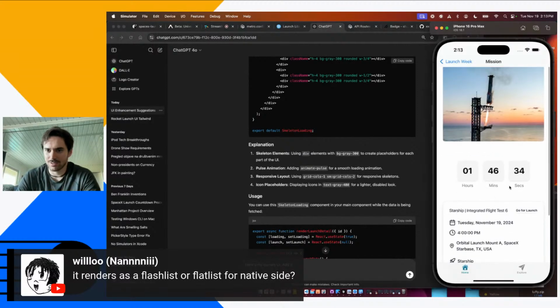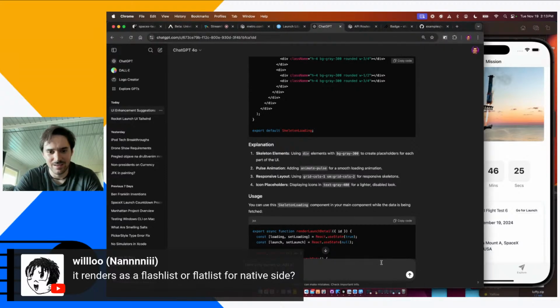Okay, let's think deeply about what we want to add here. And by think deeply, I mean, okay, let's add a section with video cards for the live stream. Add a section with info about the rocket.